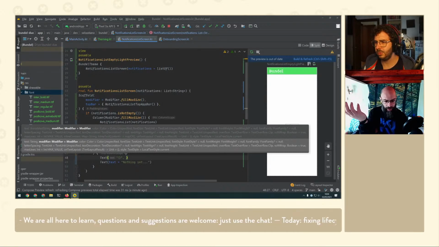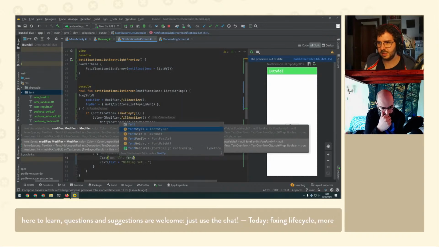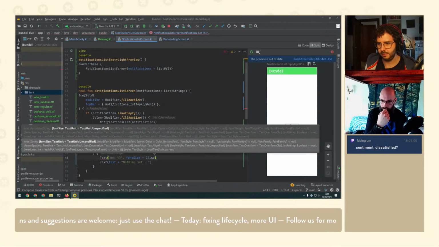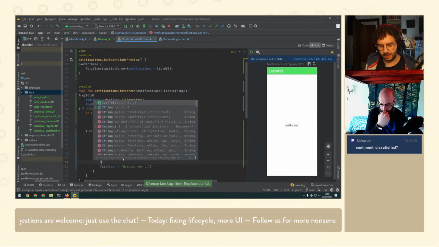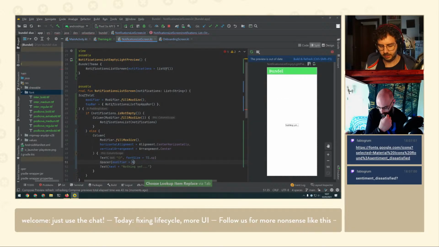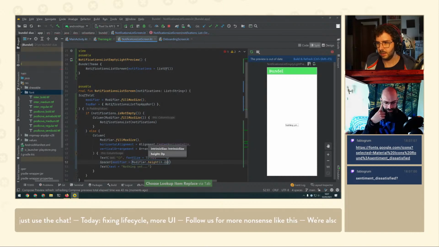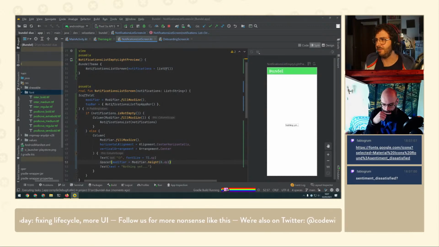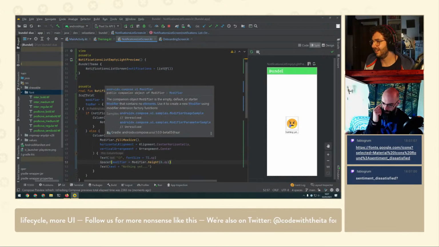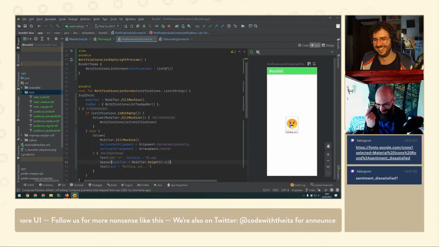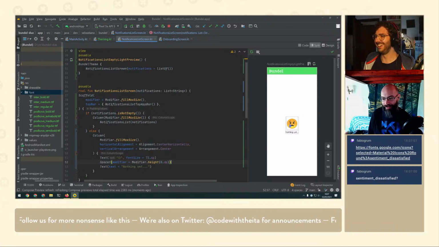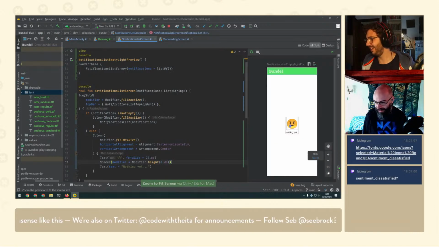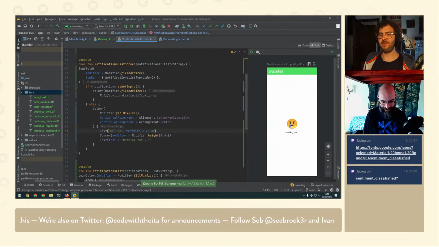I don't remember how to do font size. Font size is, let's say, SP. Okay. And then we'll put a spacer here. Height. Wait, Fabio is suggesting sentiment dissatisfied as an icon. I want to see how the emoji stuff works first. Yeah, definitely go with the emoji. Works for me. The rendering is so bad, like 8-bit, but okay. Let's say this is fine for now.